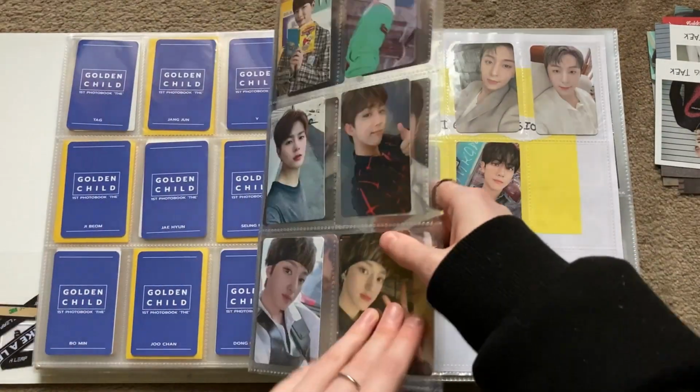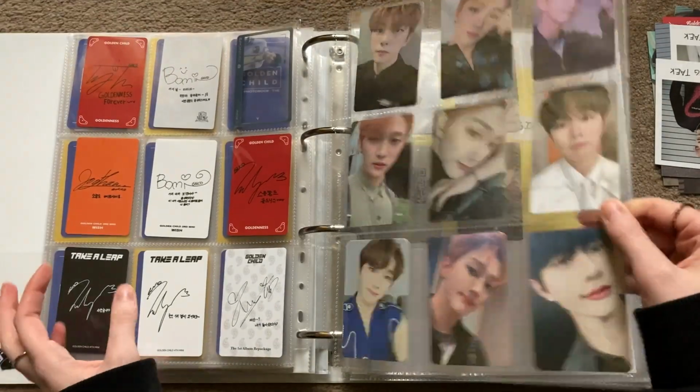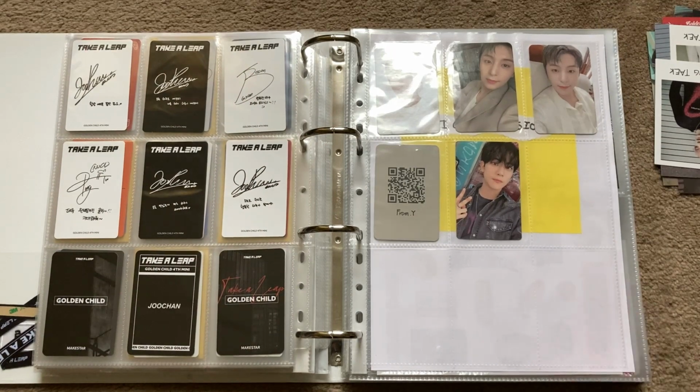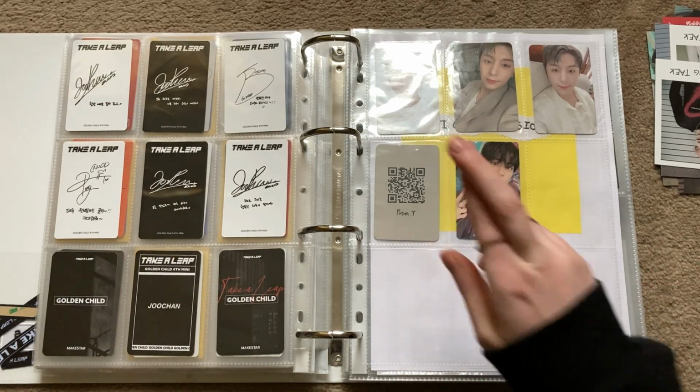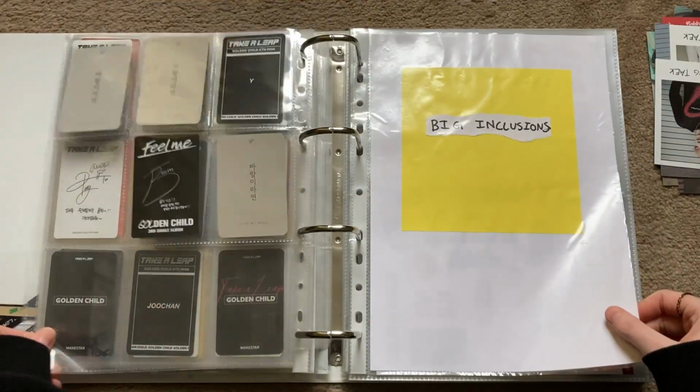because I do have a couple of pages here of just photo cards that I can't get rid of because I love them so much. So yeah, that's where G-bomb goes. This is probably where I'll put non-bias line pulls in the future, because there is gonna be a future, and I'm praying it's soon. So that is it for photo cards.